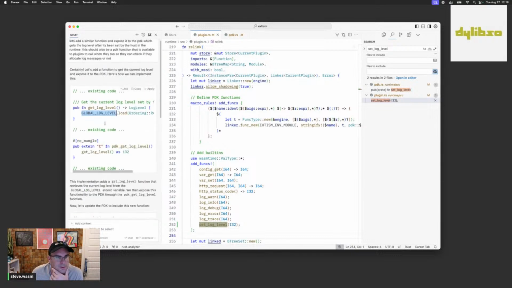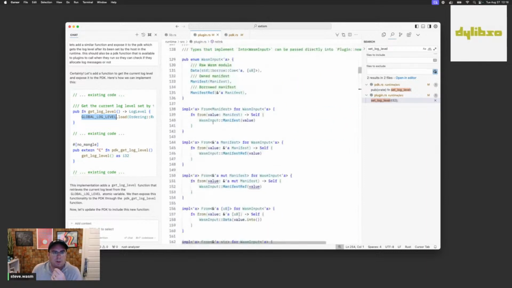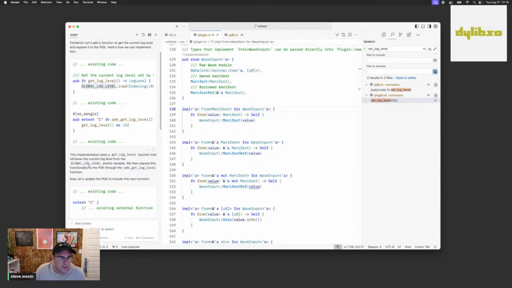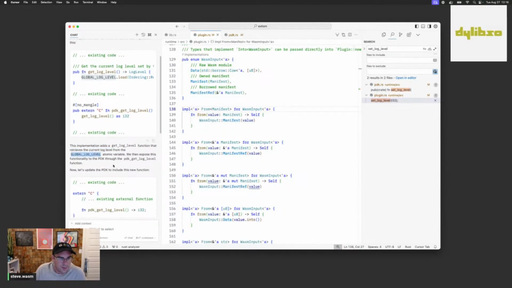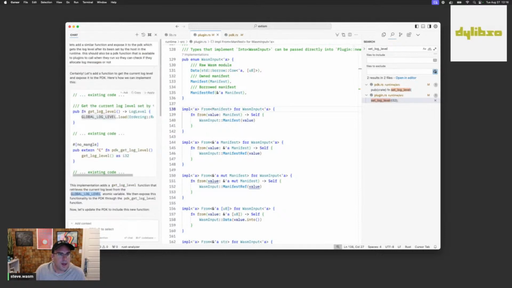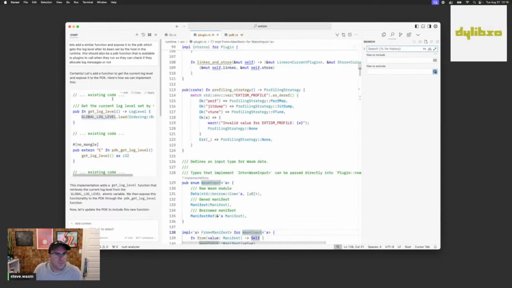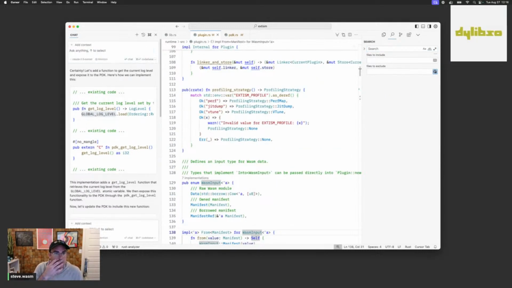We don't have this kind of static atomic thing to use. I know. And so let's see, the implementation adds a get log level that retrieves a log. Yeah, okay, we don't have that to my knowledge, and you're not telling me to add it. It's just darn sure. Yeah. Okay. All right.